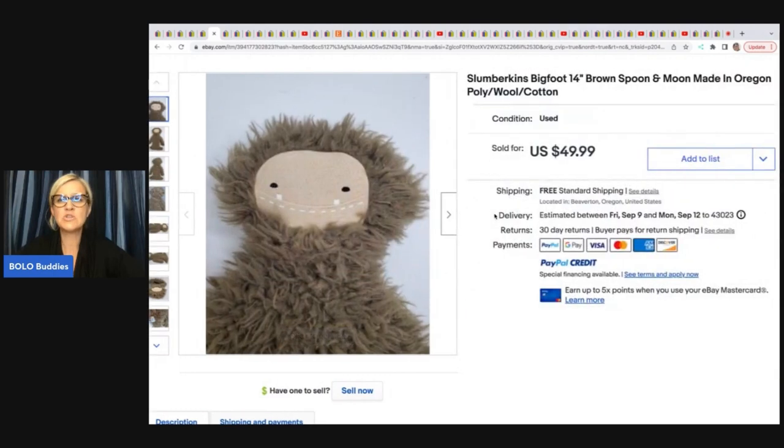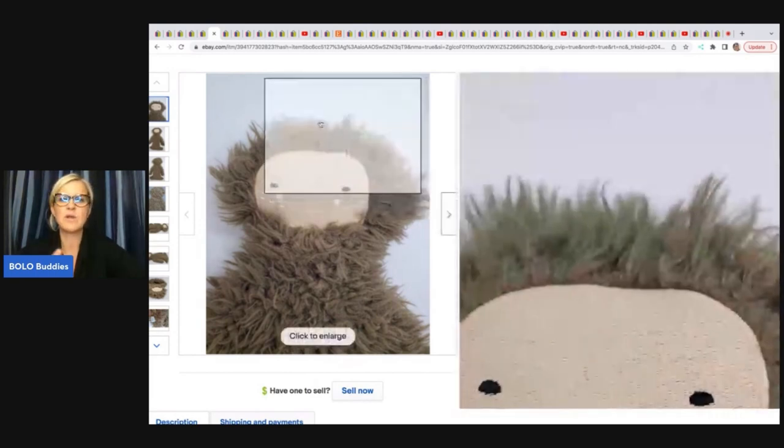I always say to use plush and stuffed animal in the title because I think plush is a reseller word, and I think stuffed animal is a word that your everyday person, the mom, or somebody looking for a gift for a kid is going to search stuffed animals. So I try to put both in my title or stuffed toy, something like that. If I'm running out of characters.